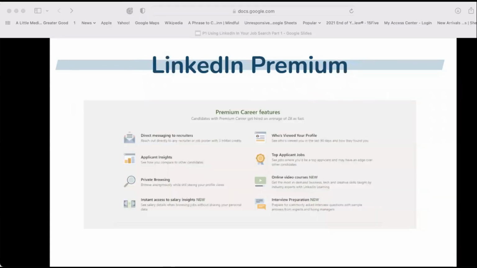Now, you've heard me mention premium a little bit, so let's just talk about that for a minute or so. LinkedIn Premium, I mentioned you can send in-mail messages to recruiters, which is not able to be done with a regular LinkedIn account. You can see specifically who has viewed your profile in the last 90 days. There are 15,000 LinkedIn Learning courses that you will have access to.